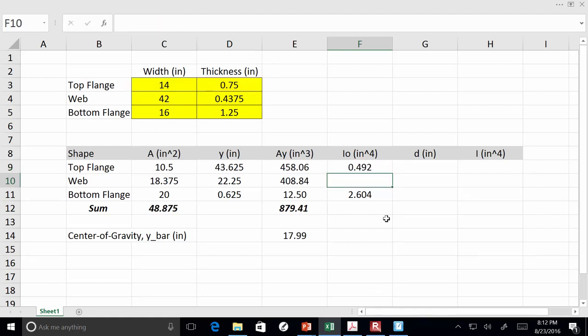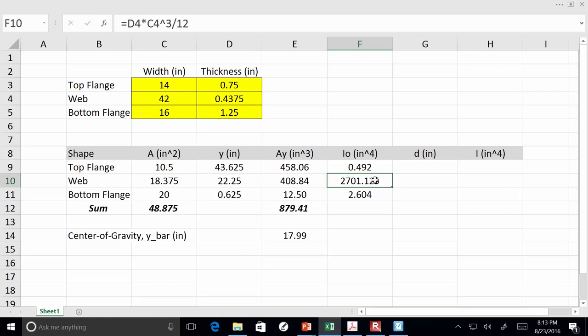Now, when you do the web, again, width times height, so it's that, oh, have a negative in there, that times that cubed divided by 12. And you'll know you're right because when you do this calc, you'll get really itty-bitty numbers for the flanges, but a big one for the web.